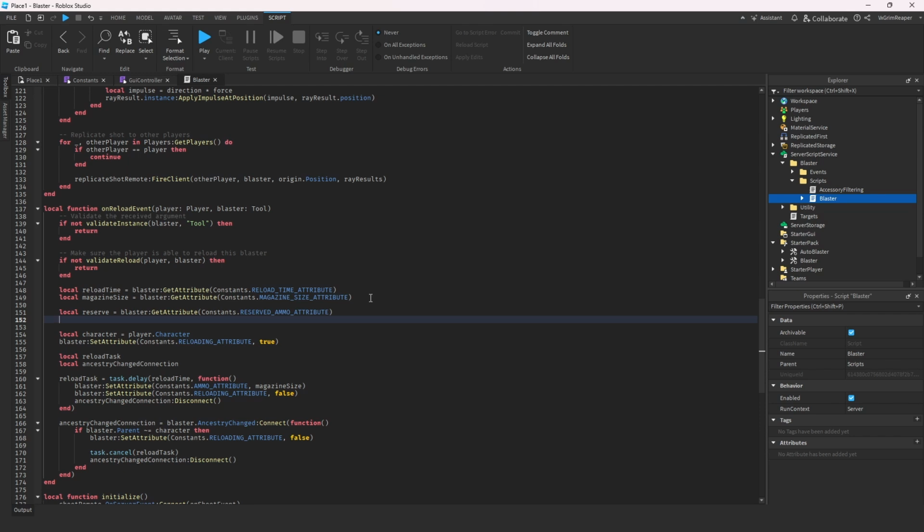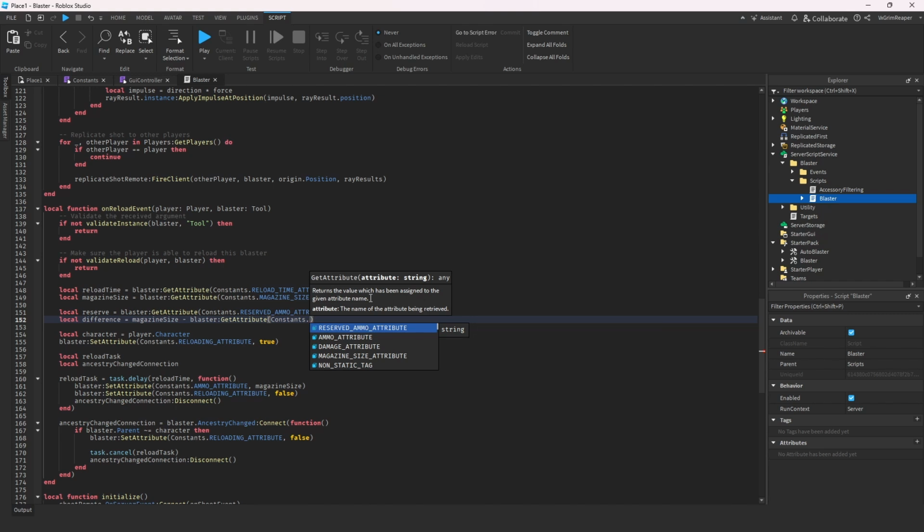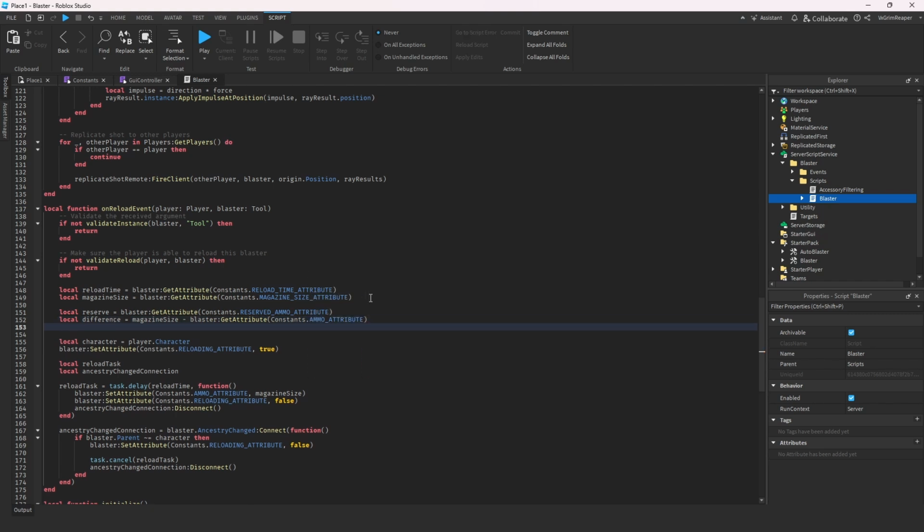So we're going to say local difference equals magazine size minus blaster get attribute constants dot ammo attribute. And I'm going to add a print statement. I want to make sure that the server is also calculating the difference.